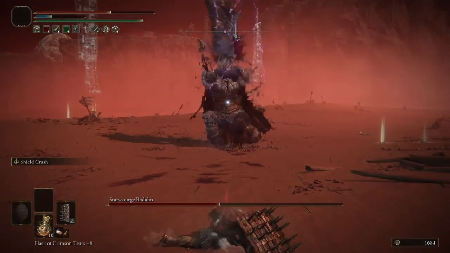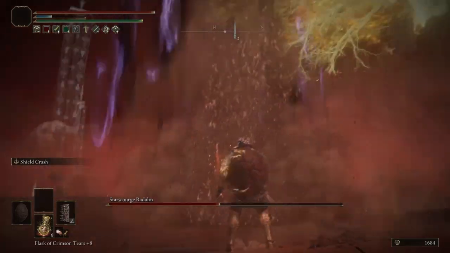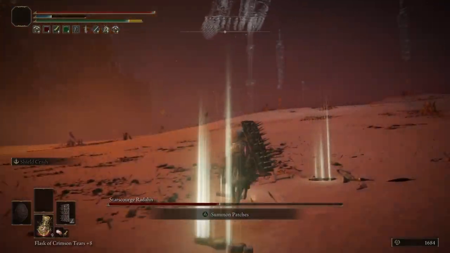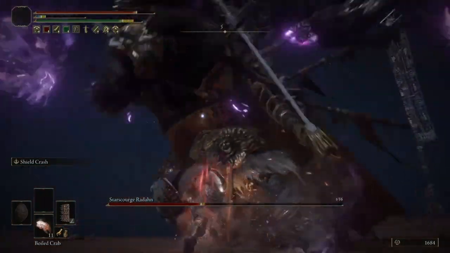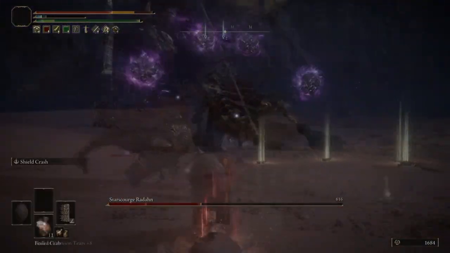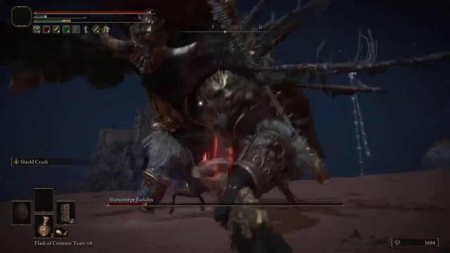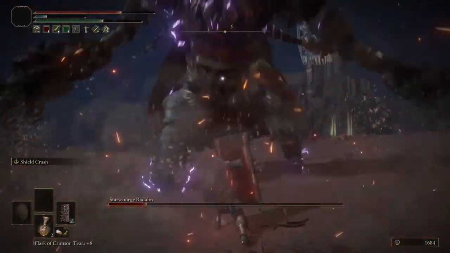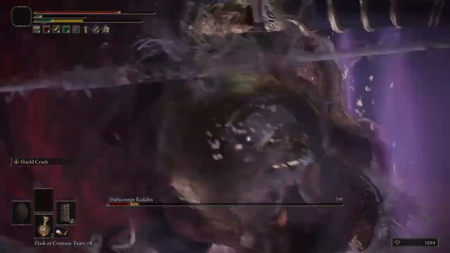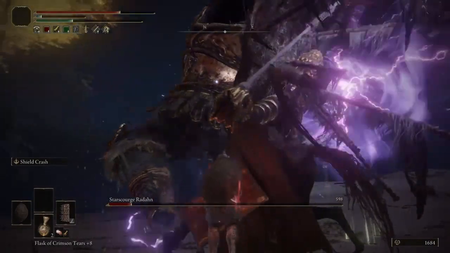I just waited and looked up to see where he might land to avoid his meteor attack. Once he landed, I ran towards him and stayed close and under him as he gets really fast and agile in the second phase. We had a couple of close calls, but we still won on our first attempt.